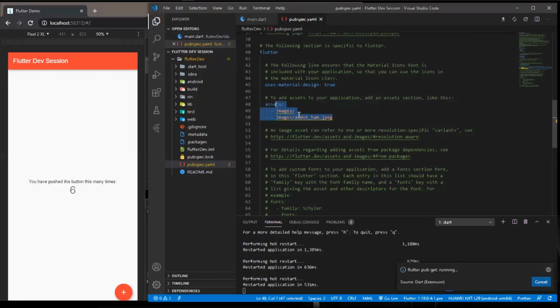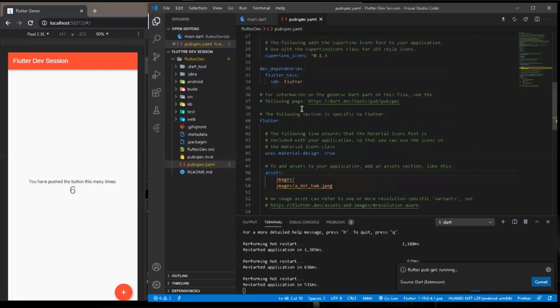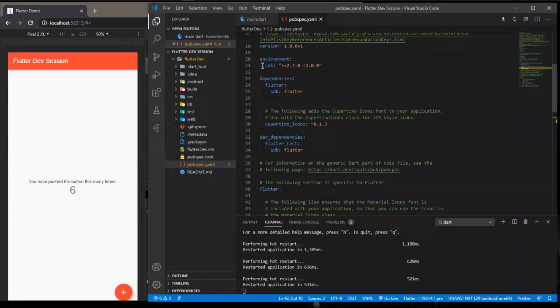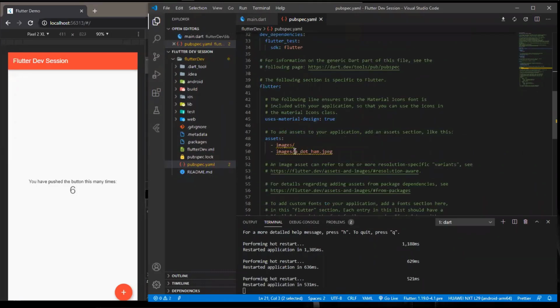Another thing, this is for the beginners, is that the spacing in the pubspec.yaml does matter so much that if you put two spaces there, the code will not work. It will show you many errors, and it will not work. So you need to take care of the spaces in the pubspec.yaml file.